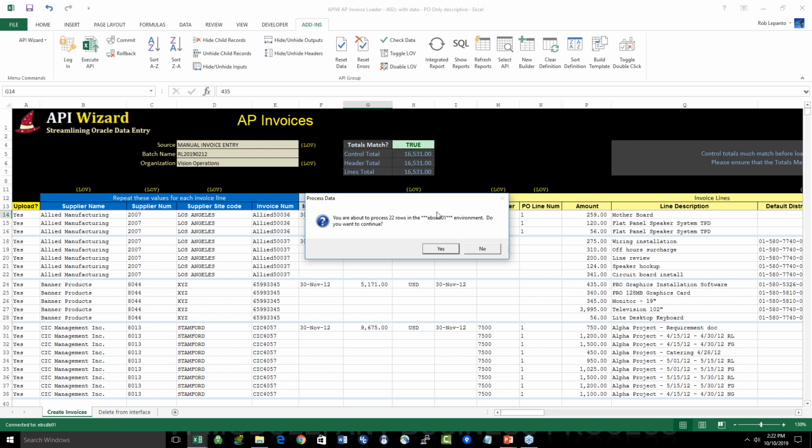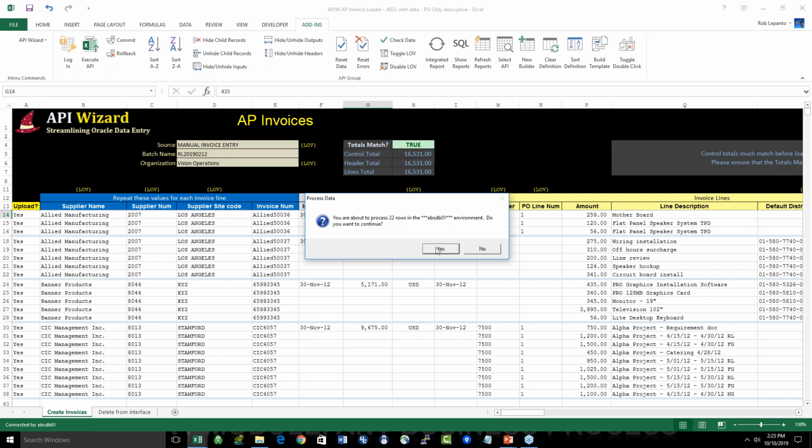Today, I'm going to be working in two different environments. One is called EBS DB01, and the other is going to be called Viz. So you'll see me bounce between them. I'm also going to show the login process when I switch and so forth. 22 records or 22 rows are going to be processed. API Wizard will process any row that has a Y or a yes in the upload column, which is column A, up to the first blank value. So in this case, I'm processing 22 rows. I'm going to show examples where I process more or less data, depending on my example.